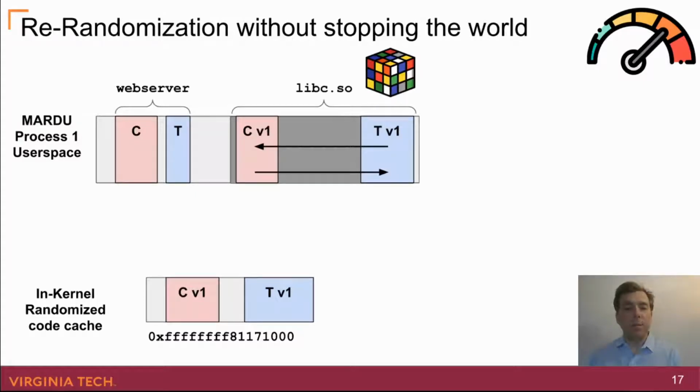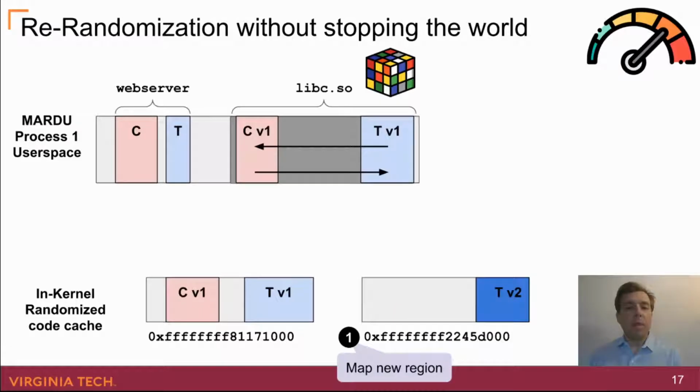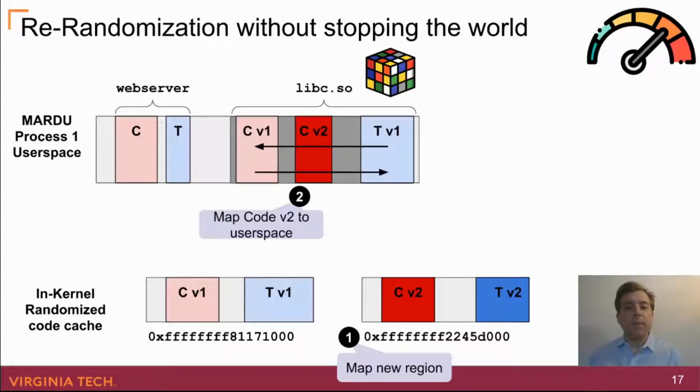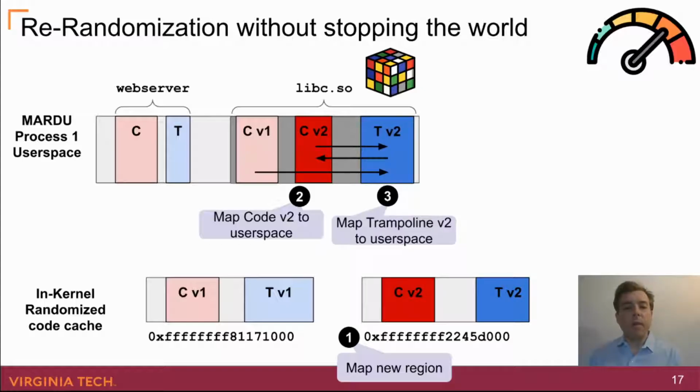Let's see. When the attack is detected, let's assume the web server and database server are using version 1 of libc, denoted as v1. When re-randomization begins, we set up a new mapped area for libc to be re-randomized, denoted as v2. We re-randomize and patch as done before. What happens next is to specifically handle not stopping the world for a MARDU process. For a brief time, we actually allow both code versions to exist in user space, such that the web server process does not need to stop in case it was executing libc code when re-randomization was triggered. This is possible because MARDU trampolines are immutable, allowing the return address of the trampoline to always be correct.